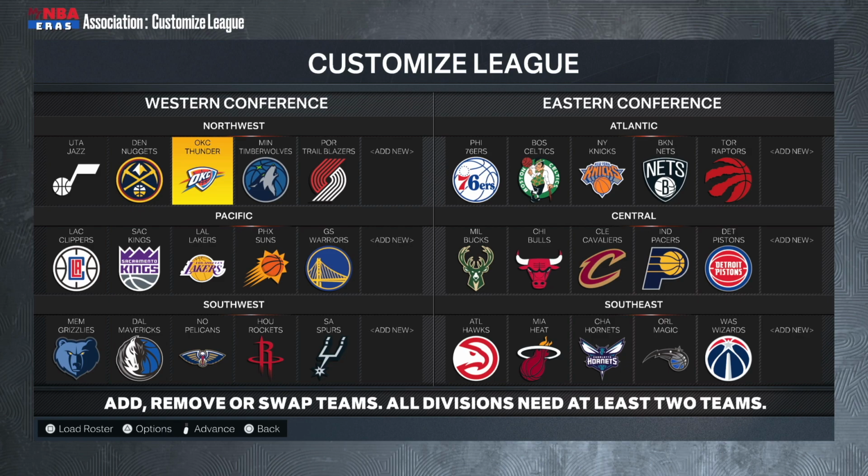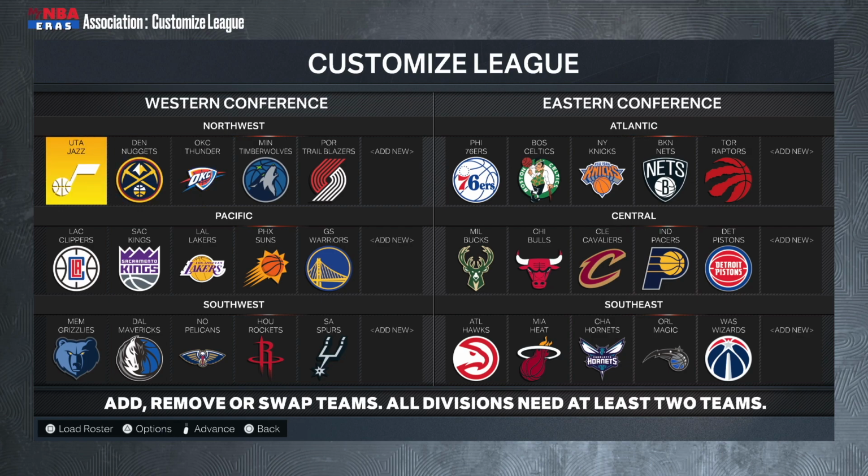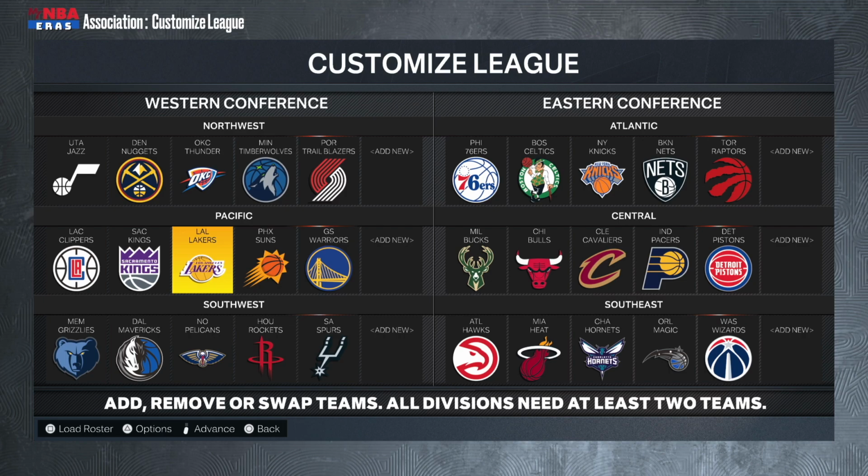Now, one thing you do want to keep in mind is making sure that when you do eventually change the Utah Jazz, you don't want to make them, let's say, the Tampa Bay Titans, because that's a Florida team. You don't want them in the Northwest Division in the Western Conference. You still want everything that makes sense geographically. So in order to do that, guys, I actually made a list of all the conversions in the description down below. So make sure to go and check that out. It will show you guys that the Utah Jazz need to be turned into the Alaska Explorers. It'll show you guys that the Los Angeles Lakers need to be turned into the LA Mambas, so on and so forth. And that way, everything still makes sense for you guys geographically, and all the league is in order.